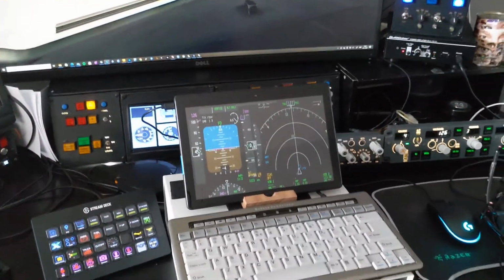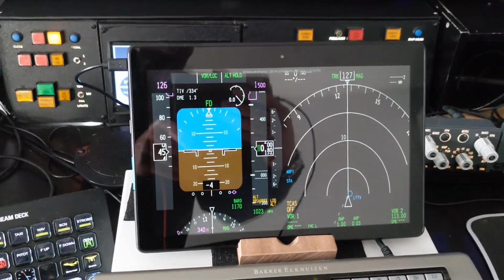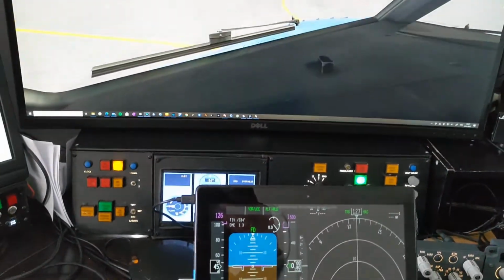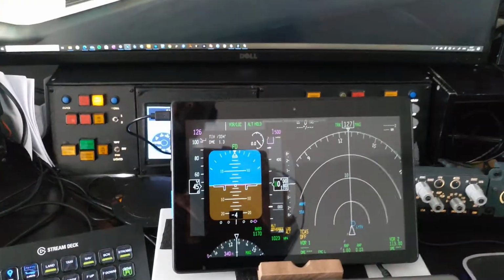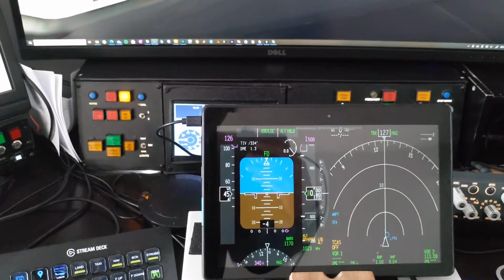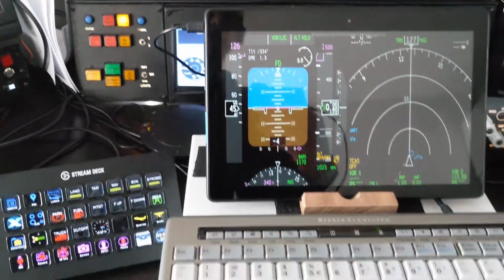In front I have a small tablet, which in this case shows the main instruments of a Boeing 737. By the way, I'm flying X-Plane right now with the Zibo mod. And I use XTextureExtractor to get the images here on this tablet in front.